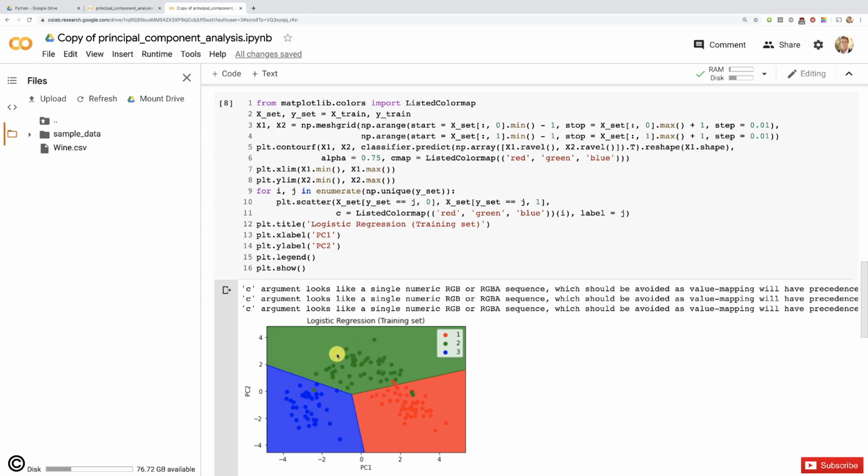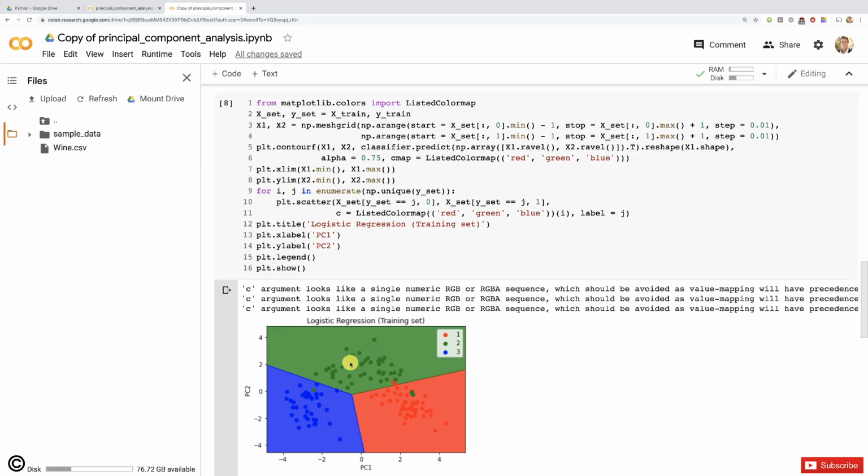Then this is the prediction region of customer segment number 2, where all the wines for which the PC1 and PC2 extracted features fall in this green region will be predicted to belong to customer segment number 2. And finally, this prediction region, red, corresponds to customer segment number 1, inside which all the wines of which the extracted features PC1 and PC2 fall in this region will be predicted to belong to customer segment number 1.